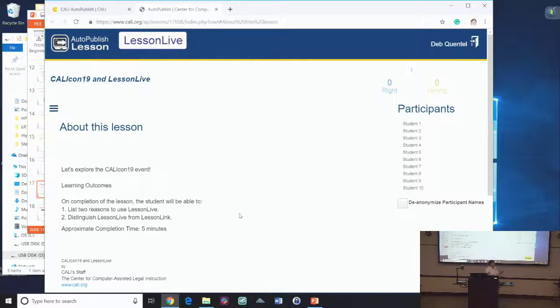So in the classroom, the default is to not show the people's names. However, when you get back to your office, you can look at this lesson again and connect the names to it, and then I can see that Steve really got all the concepts, but Elmer is a little shaky. He really nailed the first question, and then the rest of them were just, you know, so you can pinpoint where your questions are. All right, as we work through this, we're going to watch everybody's responses come in.